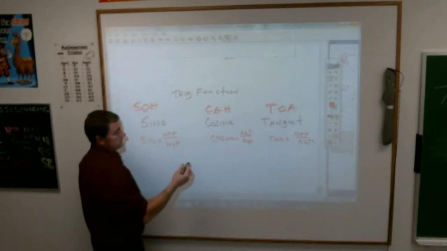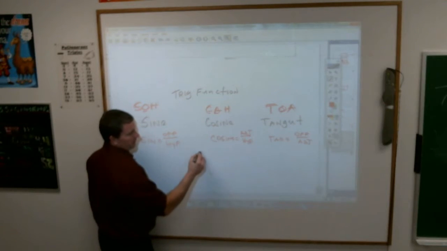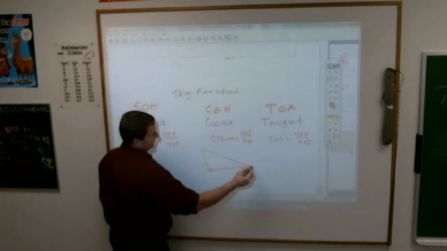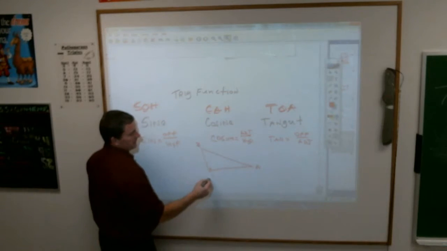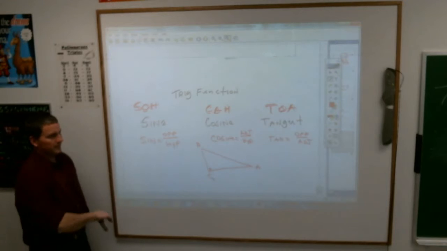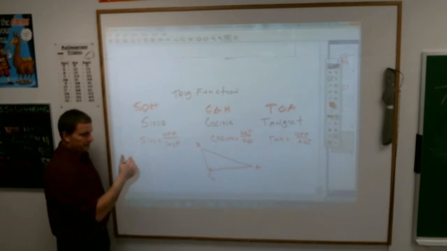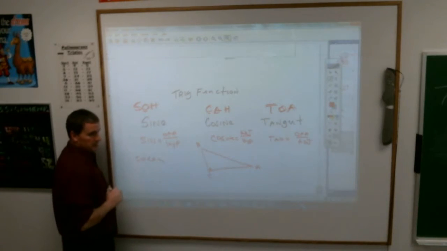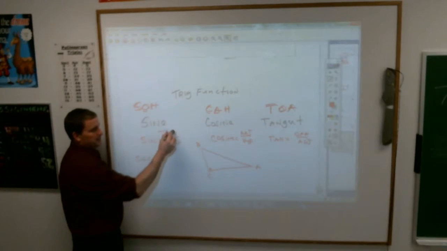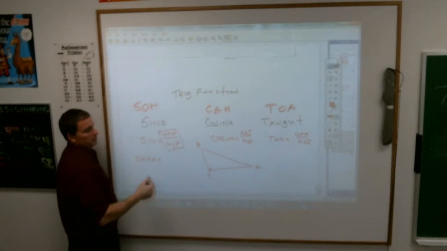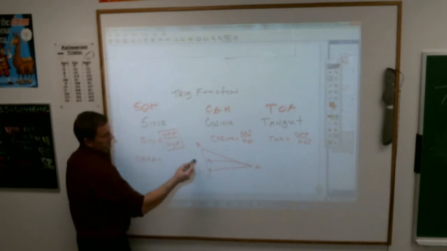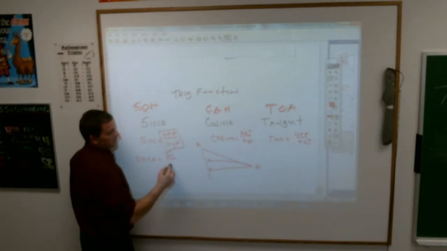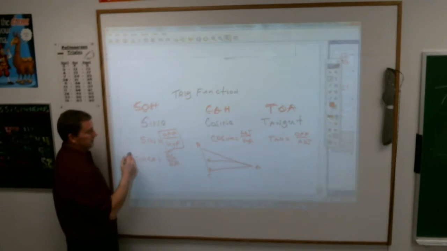Okay? So, SOHCAHTOA. If I have a right triangle that looks like this, here's my right triangle. Again, let's make this angle A, angle B, and angle C. I don't give you any numbers here so we don't know anything yet, but if I were asking you to give me the sine of angle A, the sine of angle A is the side opposite of angle A over the hypotenuse. The side opposite of angle A is side BC over the hypotenuse, which is side BA. That is the relationship that you would be looking for.